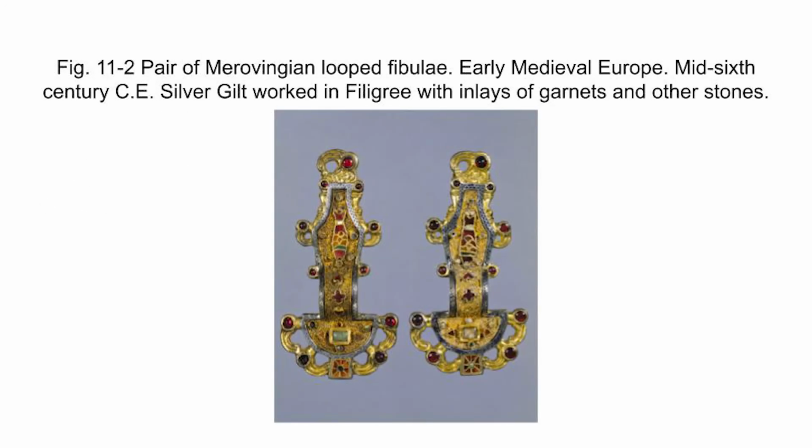Let's begin with this pair of looped fibulae from the Merovingian period. Let's start with the function. A fibula was a small pin or brooch used to fasten garments, and it also showed the prestige of the wearer. As we'll see with a lot of the artworks, these are small and portable luxury items. They were found in a grave, so they were probably made for a woman who they were found with, but it also could have been worn by men as well.